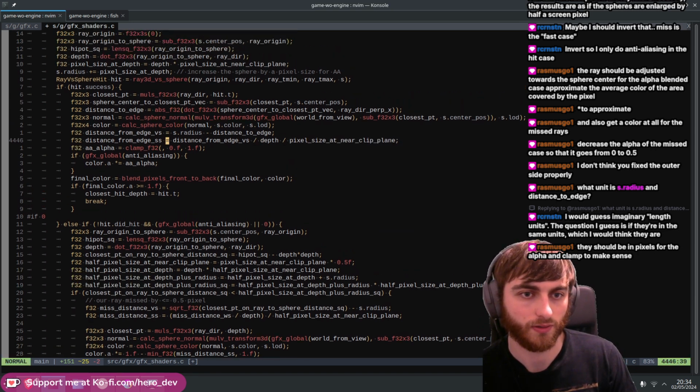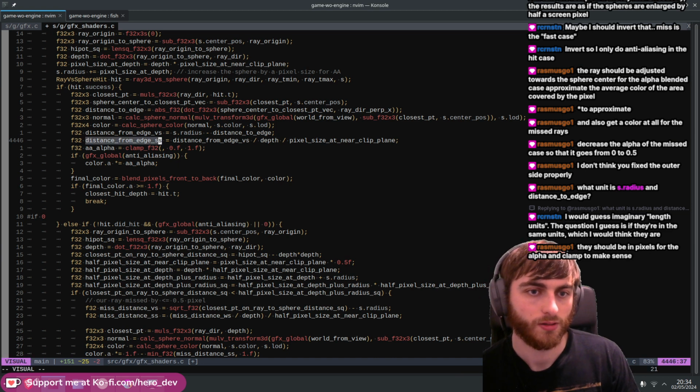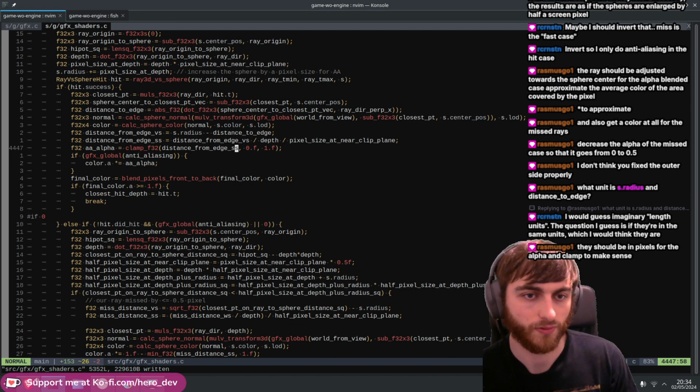You can optimize those divisions later. So with this, it'll be in screen space, and that will hopefully work better. Right, thank you there, Rosmusko.